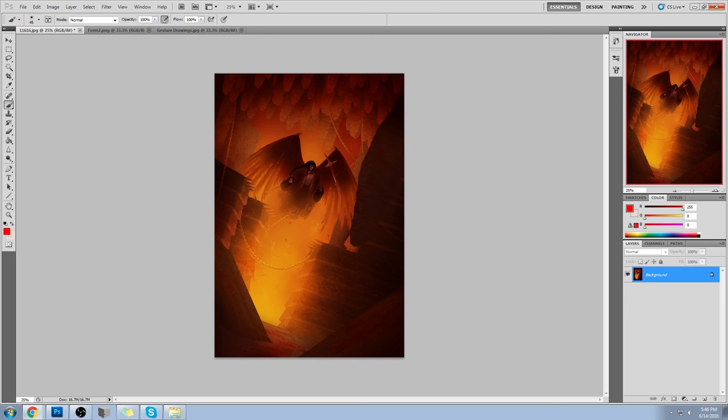Objects of different distances don't have the same value. Don't share the same color, or share the same values, or share the same anything. I mean, they can share the same color, but it's a more faded version of that color.